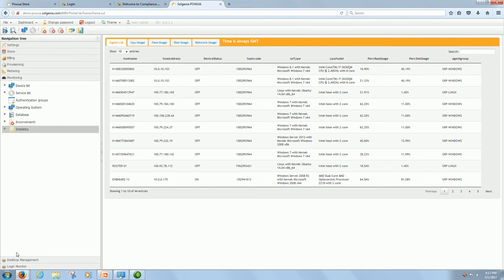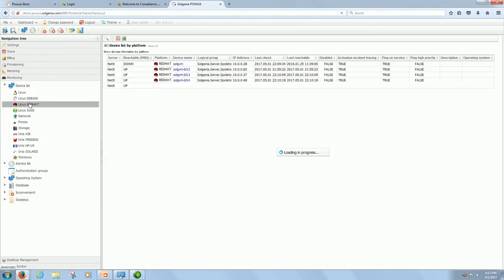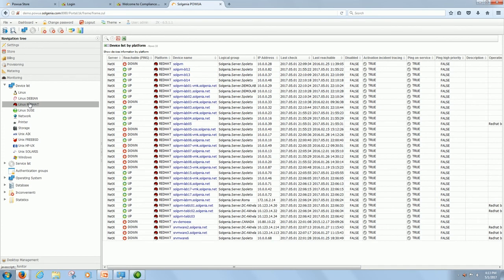Also continuing on with the monitoring, there's a number of different ways that we can monitor. So it can be by device. So you can select any one of the devices and see what's been monitored, the last check. And here's where we can configure the alerts for the IT team. So for service outages, notifications can be sent right the way through to the IT team. And proactive thresholds can be put in place as well. So for the likes of low disk space, low CPU, high spikes in RAM can also be done here.